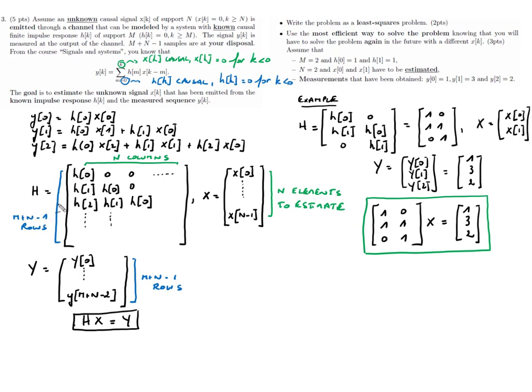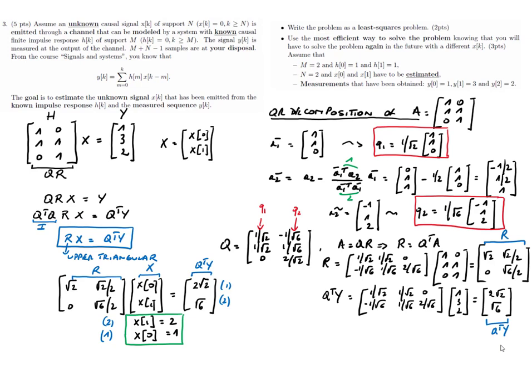So we'll have here, in general, m plus n minus 1 rows. So in this case, we'll have 3 rows, right? And we'll have 2 columns since n is equal to 2. So here we'll have h0, 0, h1, h0. Here we'll have h2, right? But h2 is 0 and h1, right? So if we plug h0 and h1 in the matrix, this is the h matrix that we have. Here is our vector of unknowns. It consists only of x0 and x1, since x has support 2, and here is our measurement vector. So in our particular case here, our least squares problem is as follows.